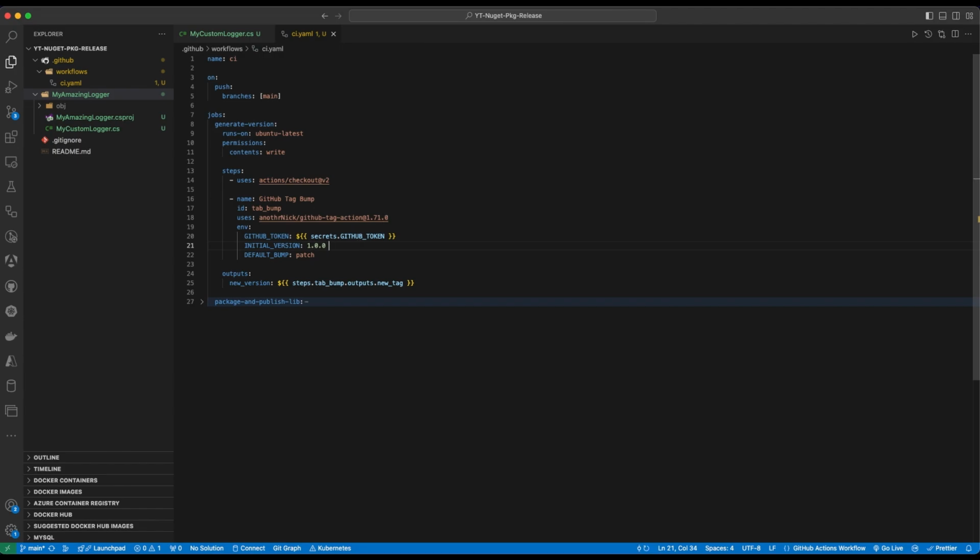So whenever you run this, the first run will generate 1.0.1. The second run will generate the version 1.0.2. The third one will execute and will create 1.0.3 and so on. So it will increment this last version. And that's it. That's the only thing you need for now to properly get up and running with this.